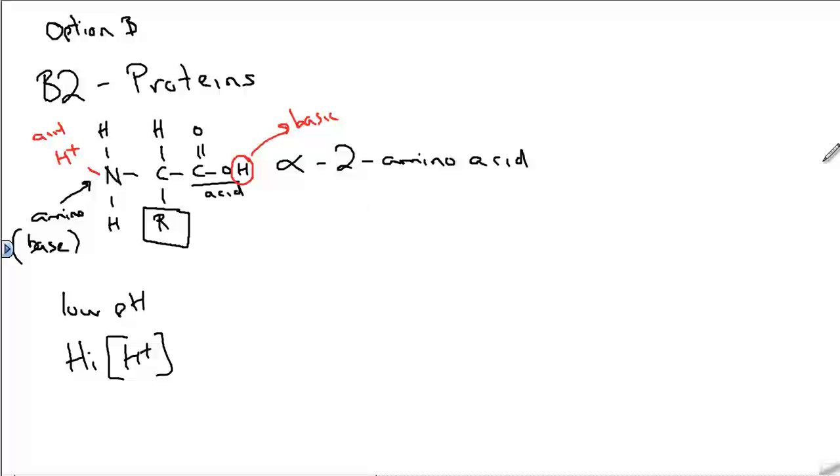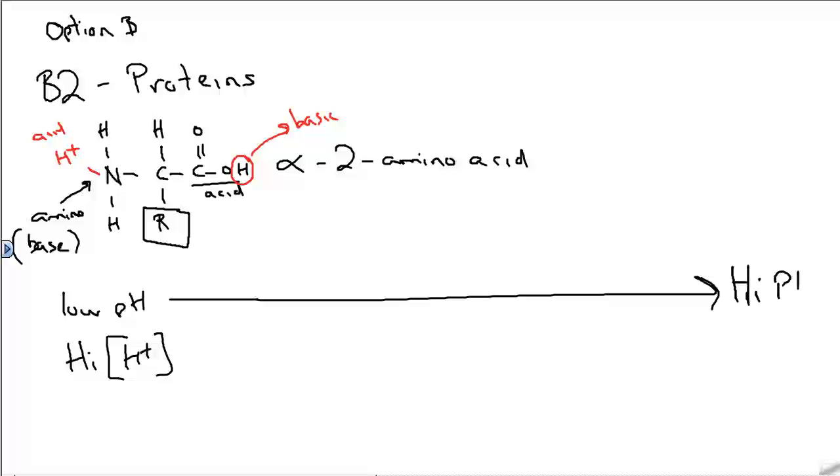So if we go back down here to my little sequence, I'm going to make a trend. At high pH we have a very low concentration of H+, or you could think of this as high OH. So if we think this through, as we go this way, the number of H's increases. What effect does that have here? Well, first of all, at lower pH we have high H+. That means this is definitely protonated, and this base accepts protons. So what we have down at this end is the positively charged species.